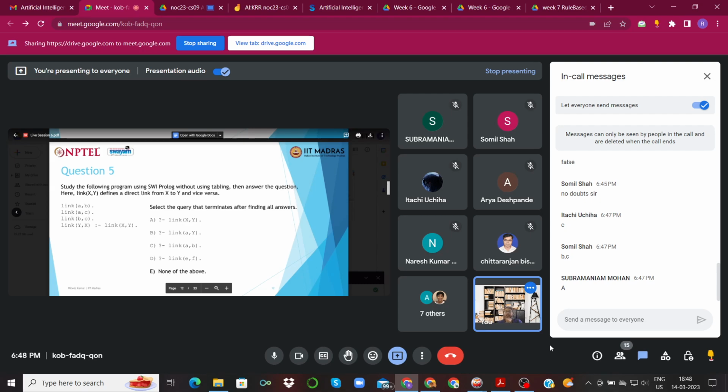All right. Let's see. Remember the definition of link y comma x is that there's a link between y and x if there's a link between x and y. Because of this cyclic nature of the definition, exactly, right Somil, it will go into an infinite loop and it will never end.